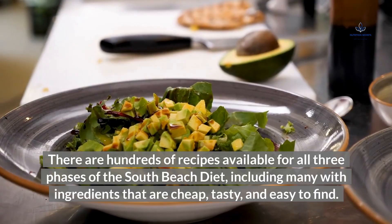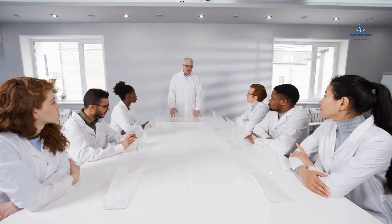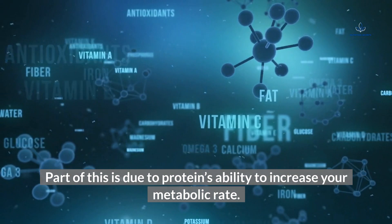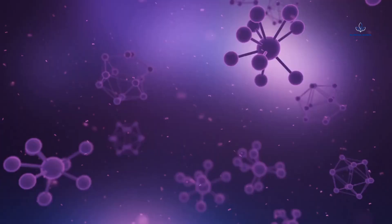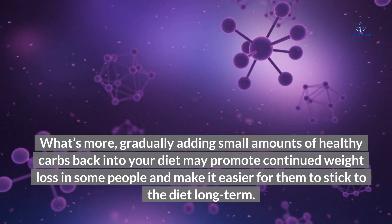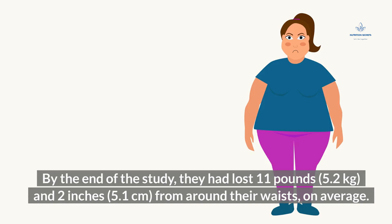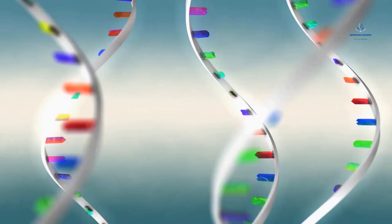Benefits of the South Beach Diet. There are several benefits, including its ability to produce weight loss without hunger. Research, including an analysis of 24 studies, has consistently shown that high-protein, low-carb diets are effective for weight loss. Part of this is due to protein's ability to increase your metabolic rate. In addition, protein helps modify hormone levels that reduce hunger and promote fullness, so you end up naturally eating less. Gradually adding small amounts of healthy carbs back into your diet may promote continued weight loss and make it easier to stick to the diet long-term. In one study, overweight and obese people with metabolic syndrome followed the South Beach Diet for 12 weeks, losing 11 pounds and 2 inches from around their waists on average, and experiencing significant decreases in fasting insulin and an increase in the fullness hormone CCK.